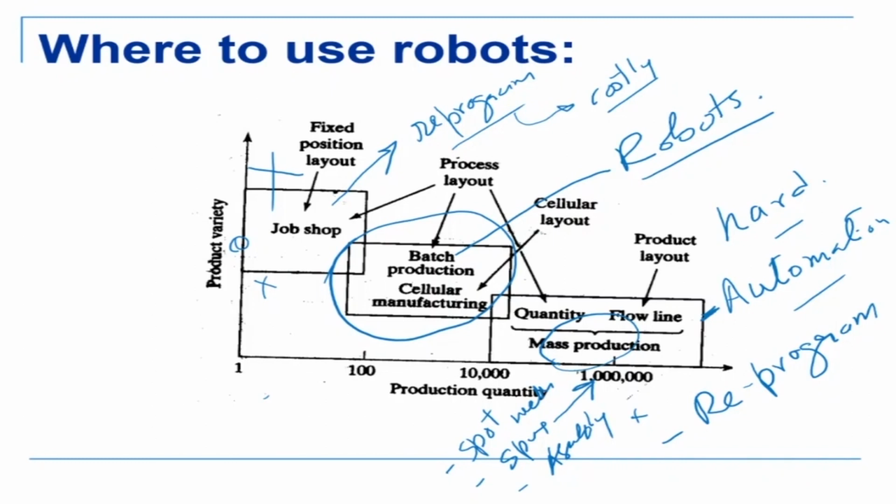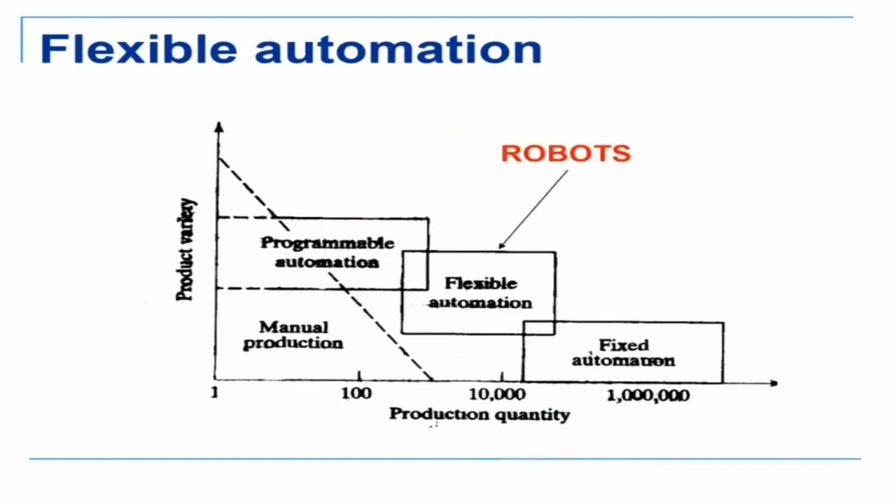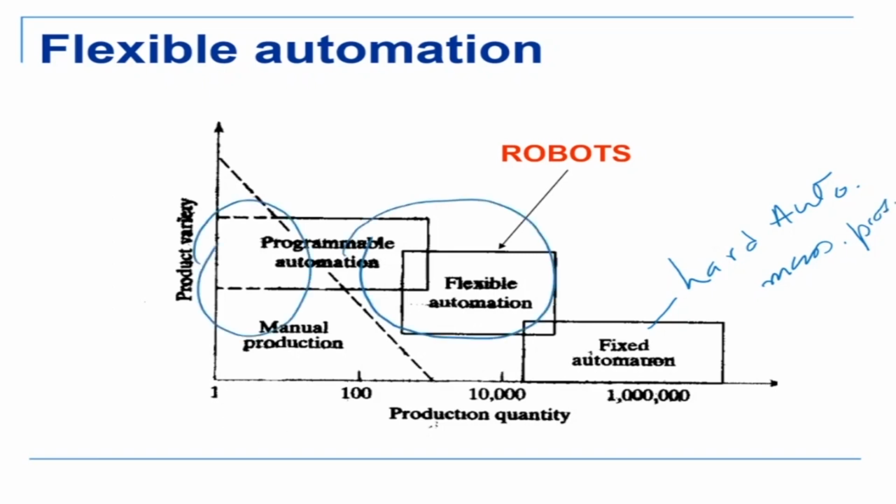So we can see two aspects, the technical aspect and the economics aspect. In this graph, it is basically the economics aspect, that robots would be economical only if you are using them in this part of the graph and not everywhere. This is what we call flexible automation also. So there is programmable automation, flexible automation, and fixed automation. This is also called hard automation. Hard automation is basically mass production. Then this is job shop here. So somewhere in this region we use robots, and the basic reason is the question of reprogramming a robot. If you have to reprogram it too many times, then it's not economical anymore.